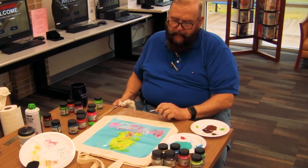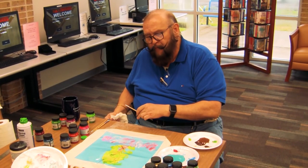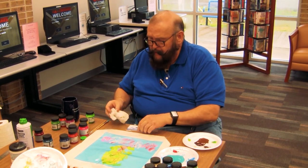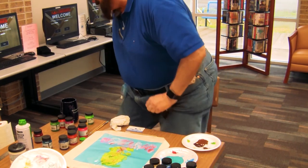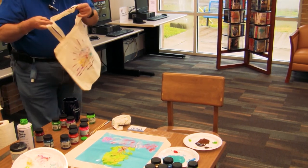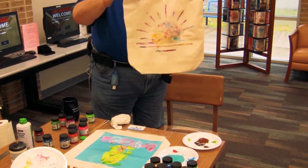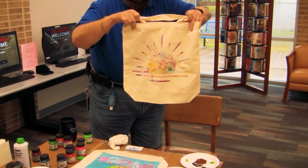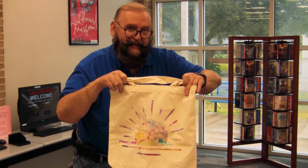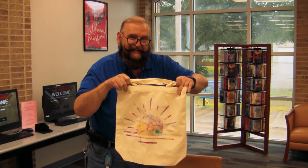Once you have your painting all done and everything covered, you want to let it sit for 24 hours to dry. Then all the shaving cream will just brush off and you will have a stenciled bag. Over here I have a finished product — here's what one looks like once you've brushed everything off. I hope you enjoyed this and learned something. We're going to be doing more, so thanks for coming by and take care!